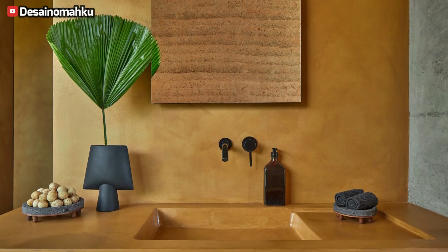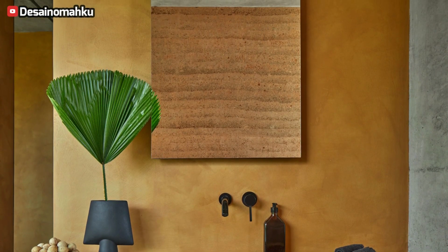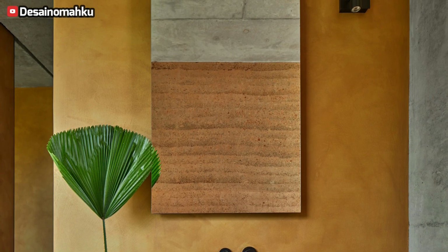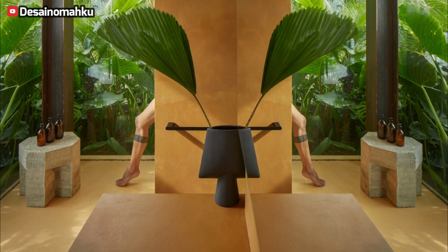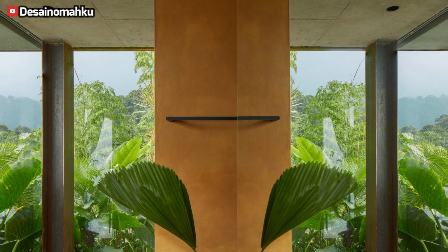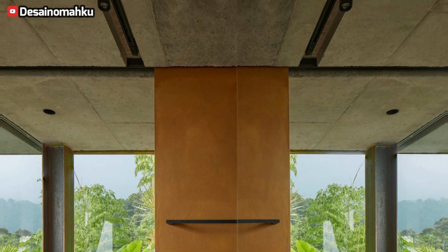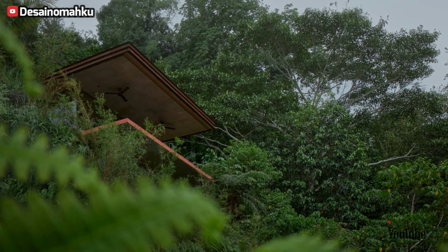In terms of interior design, a commitment to minimalism is evident, with no doors except for large-format sliding panels. Custom-made concrete furniture, inspired by the Belgian design studio Bram van der Beek, dominates the interiors. Each piece is meticulously selected for originality, often sourced directly from designers worldwide. The overall result is two villas that seamlessly blend into their natural surroundings, offering a unique, sustainable, and immersive experience for short-term rentals.